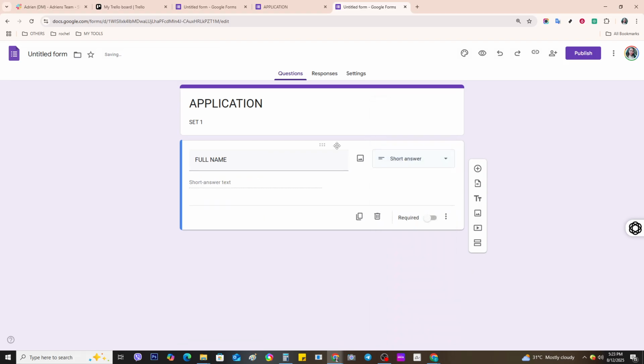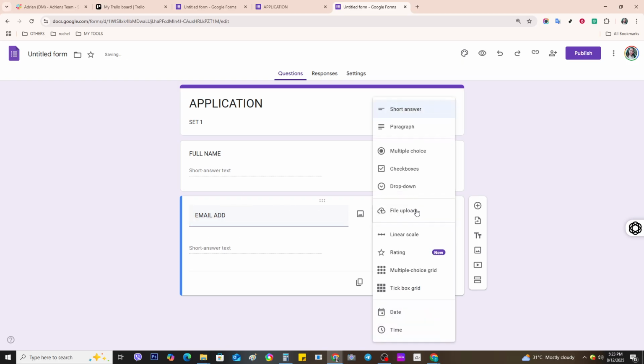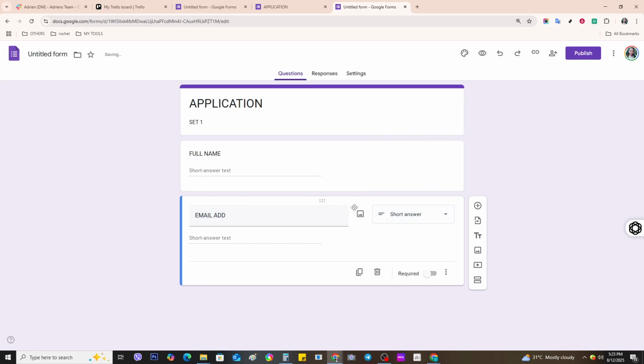With your introduction set, let's move on to adding your first question. You'll notice in the untitled question field that Google provides some defaults which we'll edit. Simply click into this field to type your question, whether it's multiple choice, a short answer, or any other type. Make sure it's clear and concise.